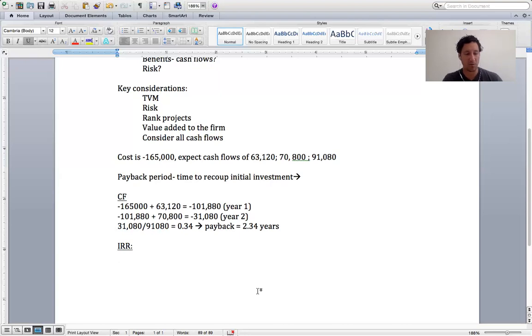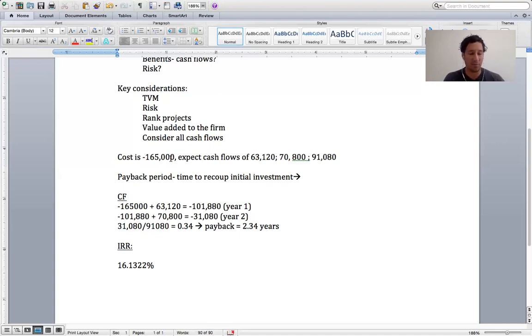All right, once you get to this point, if we're solving for IRR, just hit the IRR button. It's second row from the top towards the right. So you hit IRR and then hit compute. And it should spit out an answer, 16.1322. And this is a percentage. So this is telling us what rate we're actually getting on this investment. We spend 165 today, we get these cash flows at different time periods. That's the rate we're actually getting.